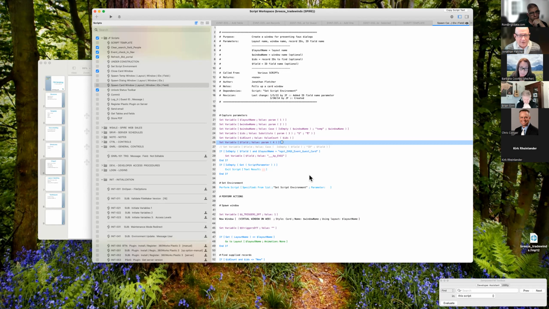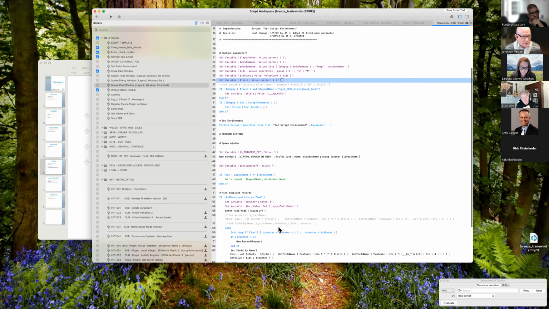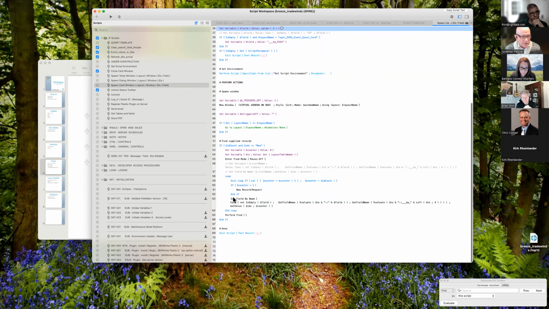the IDs here are the underscore KP triple underscore and then the 4-letter code for the base table, and so what I did was add the field name. So the field name for the ID. So basically what this is, you can send a bunch of IDs, it'll open the window, find all those records in the ID. So it loops through, like Ron was talking about, looping through all of the IDs that you send it, and creates a multi-record find, a multi-request find, and then performs the find.